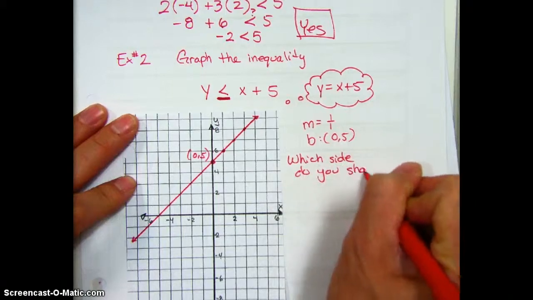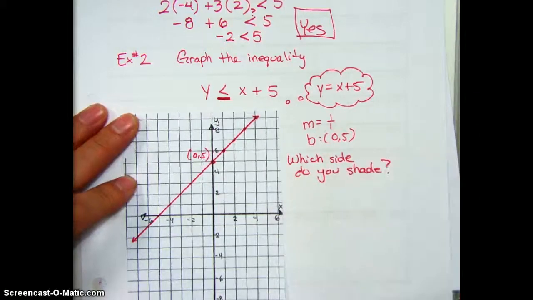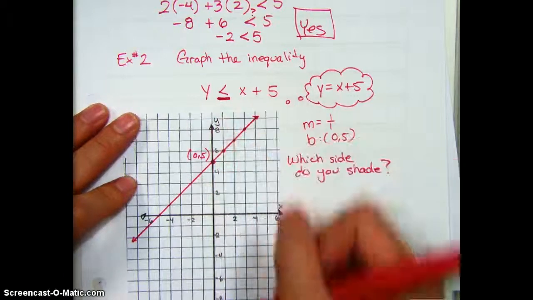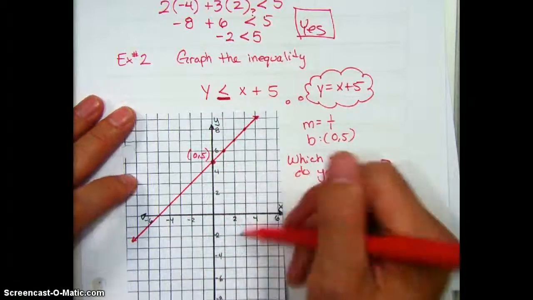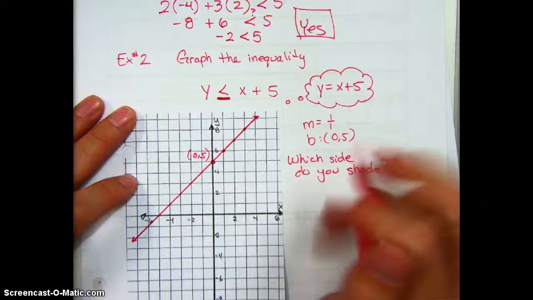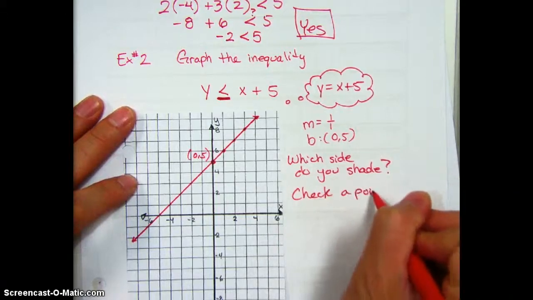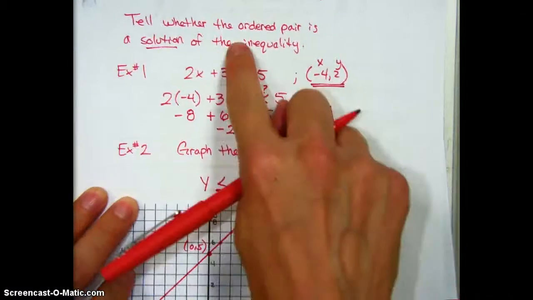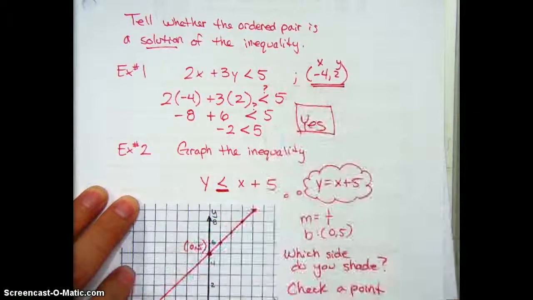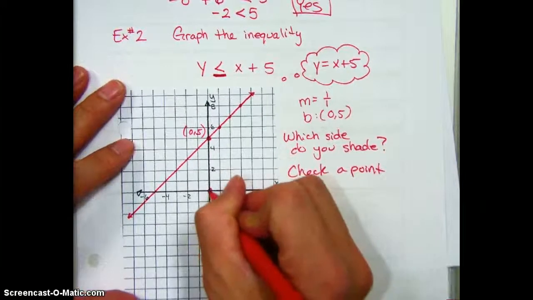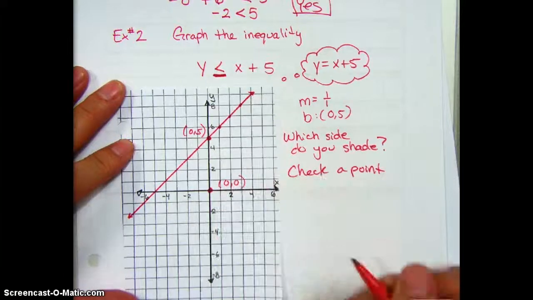And so we take a look at this. You say, well, I remember in class Mr. Ramos was saying less than usually means below. So chances are pretty good that I'm going to shade below. But before I do my shading, I'm going to check a point. Just like we did in example number 1, except you get to choose what point you want. The easiest point, I think, is to use this point right here, which happens to be the origin, 0, 0.